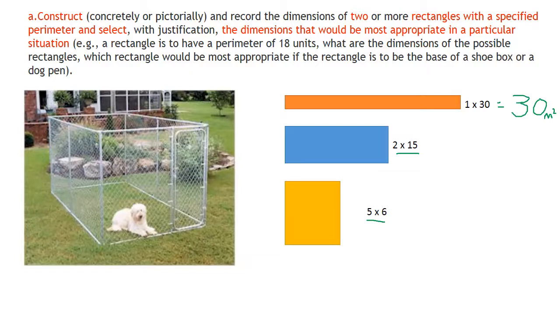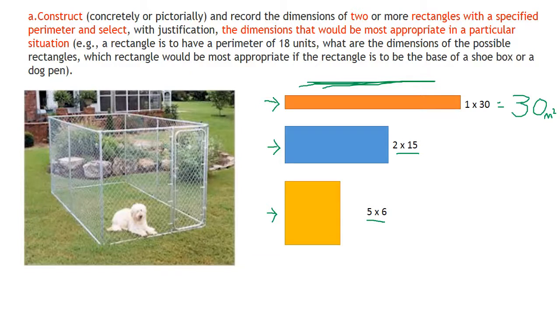So you might decide, well, I like this one because he really likes to run, and so he could run back and forth in there, and that would be great. Your mom might like this one best because it fits in beside the garage, and that would be a good shape for that space in the yard, who knows. And you might decide you like this one because it's actually the cheapest amount of fence. So let's have a look at this yellow square and just see how much fence we have to have.